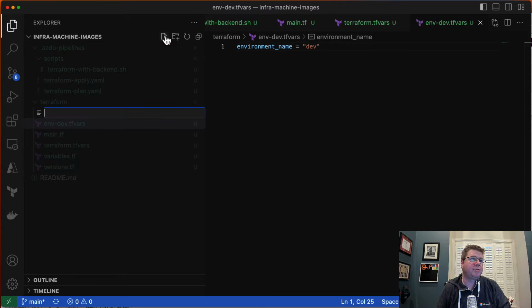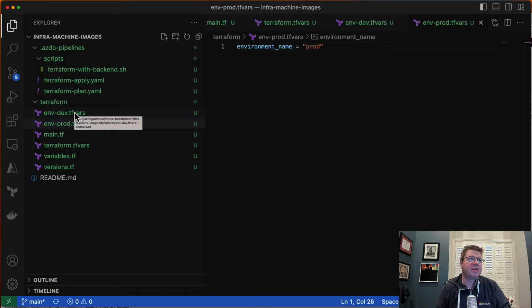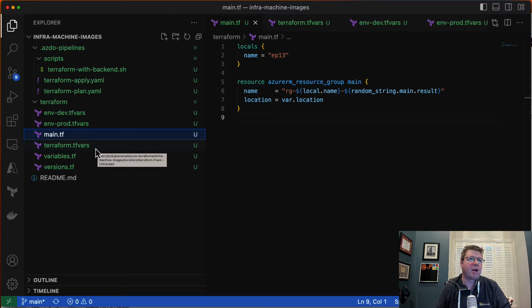And I'm going to create a new file called envprod.tfvars. And I'm just going to give it another one like that. We're going to call it prod. Okay? And so now, if I do ever add additional configuration values that are different from dev to prod, I can always go in and add those and differentiate the environments, and I maintain a history of those values. But this is just a way that I want to keep the different configuration values for the environment.